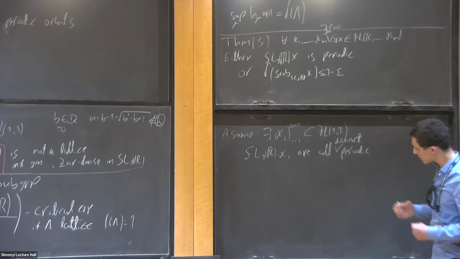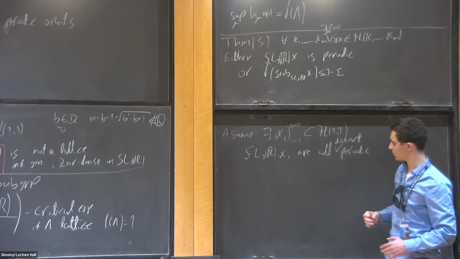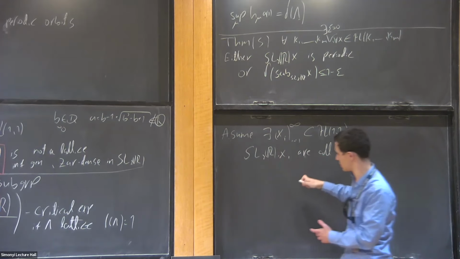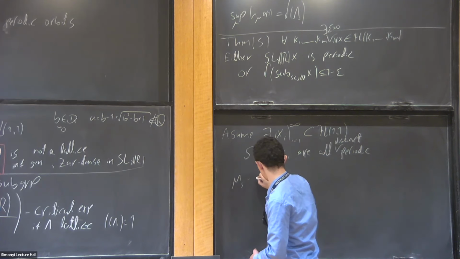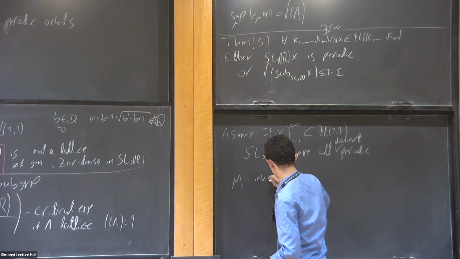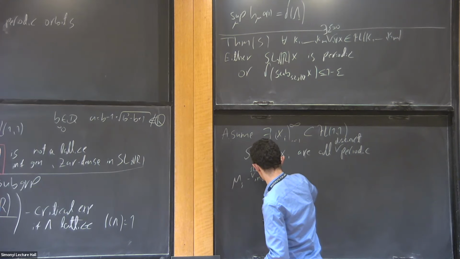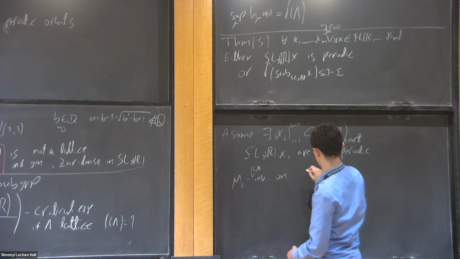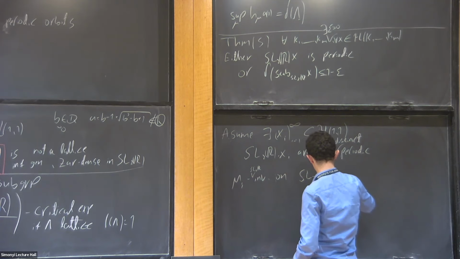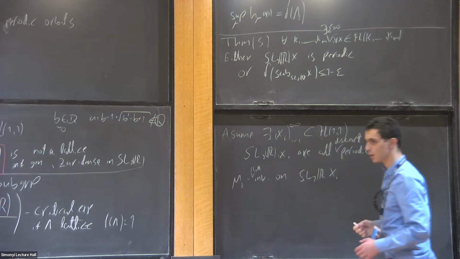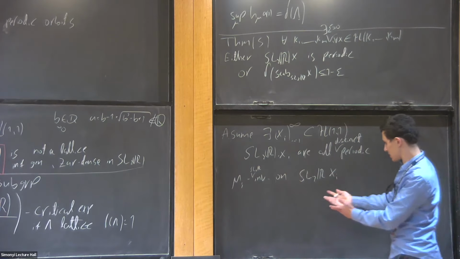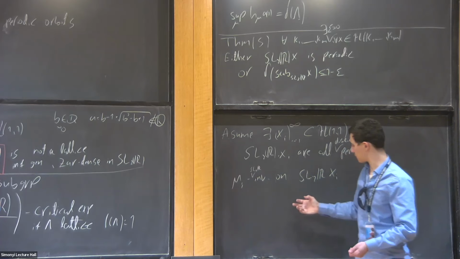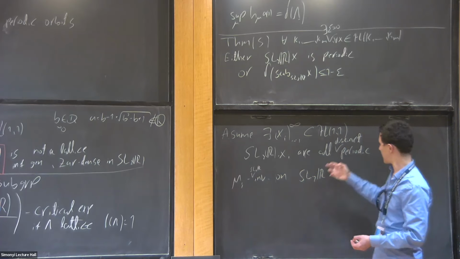Okay. So let's take the invariant measures on these orbits. If they're periodic, there is an invariant measure, mu_i, SL2(R) invariant, on the orbit. Okay. So the first thing we can do with a sequence of measures is study equidistribution. And this is a sequence of invariant ergodic measures on H11.